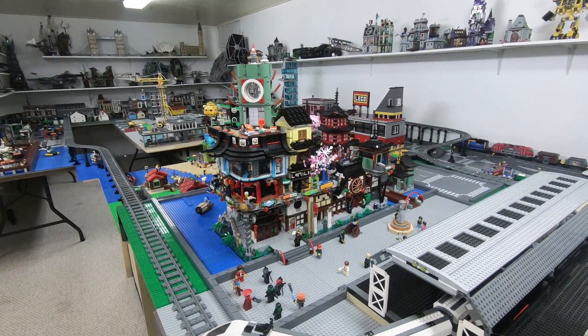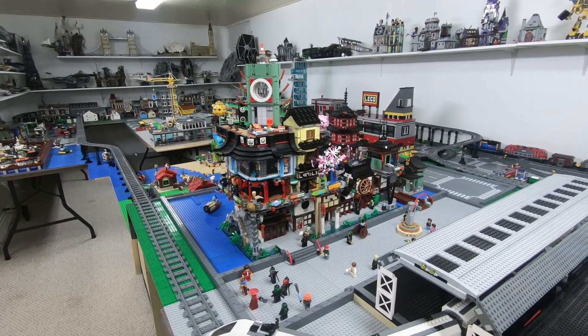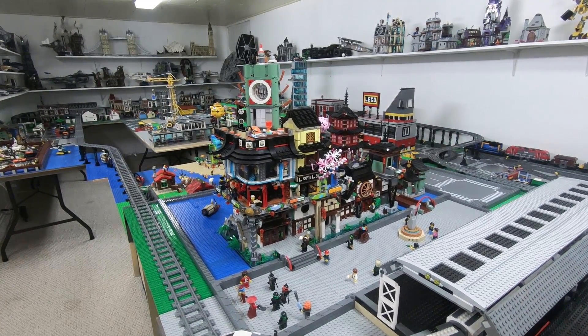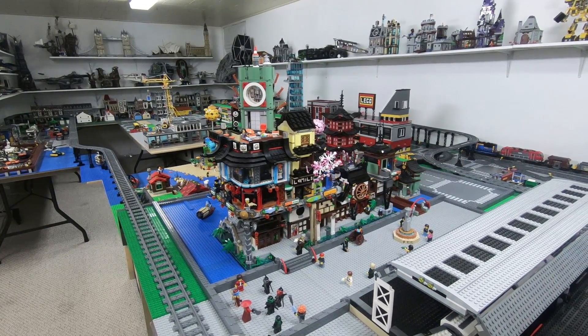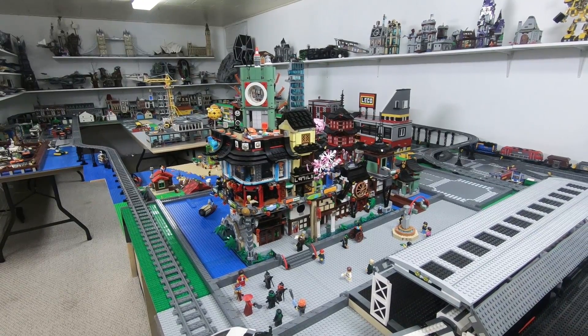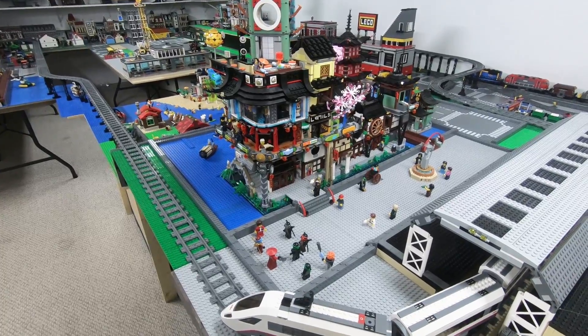I've actually built a little custom bridge or staircase that goes from the main grounds in the Ninjago area, which is still under construction, and links to Ninjago City. I really like these sets and the way this area is coming to life slowly but surely. I haven't had a lot of time to work on the LEGO City recently because I'm in a busy season, but all in good time we'll slowly get this put together.